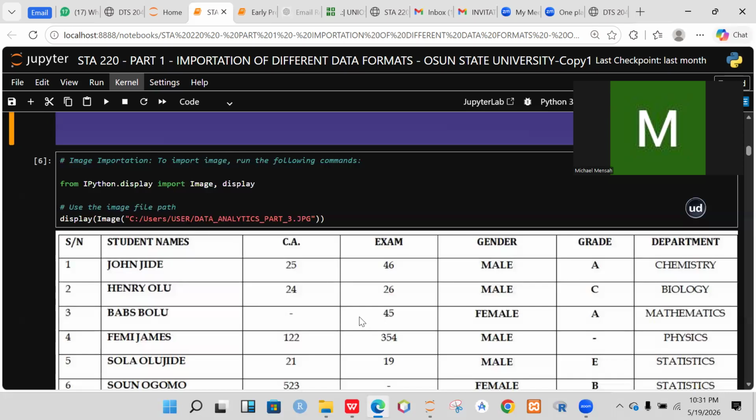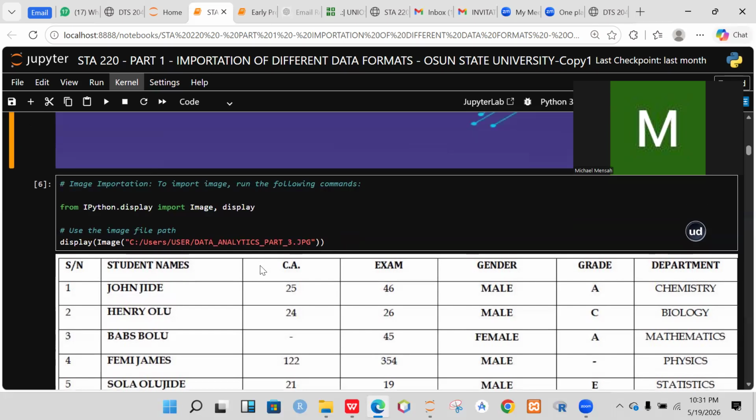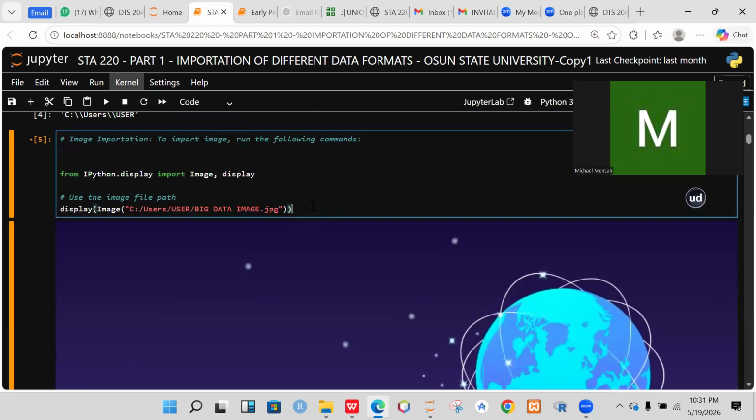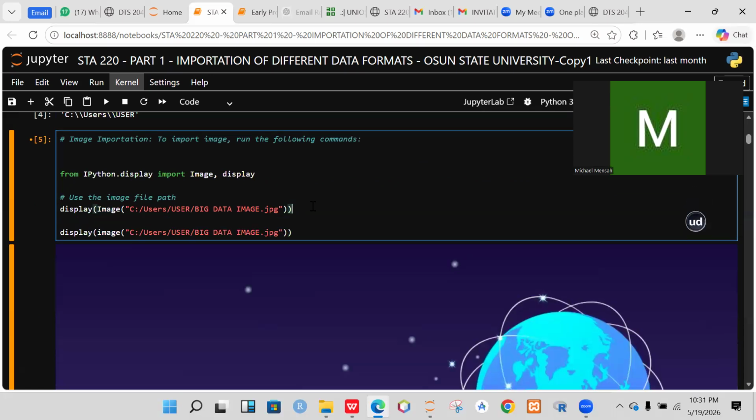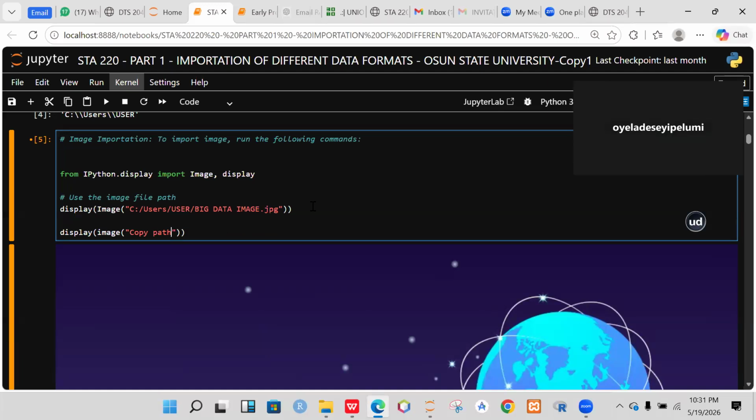And after giving the image, the next thing is what? When I ask you in the exam, I will ask you to write the code to design the image. So inside that copy path, you will now put it there. Instead of this place, you put copy path here. This is the way I want it in the exam. Copy path. So I will know that you have gone to copy that path and put it here. Is that okay?